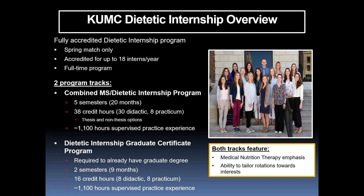For individuals who have not yet completed a master's program, we have a combined master's with dietetic internship program, completed over five semesters — starting in the fall and graduating in May of the second year. This 20-month program includes 38 credit hours of graduate coursework, eight of which come from supervised practice experience. There is a thesis and non-thesis option, and you'll complete about 1,100 hours of supervised practice experience.